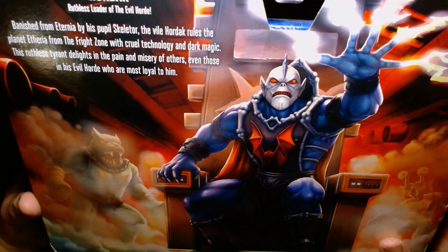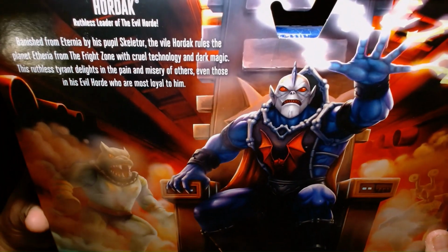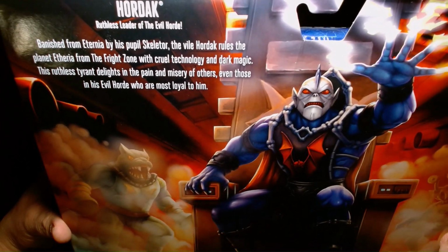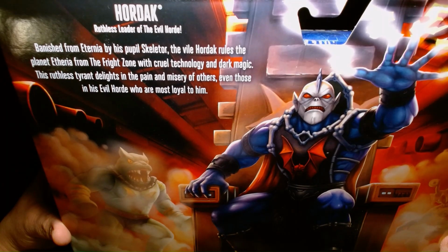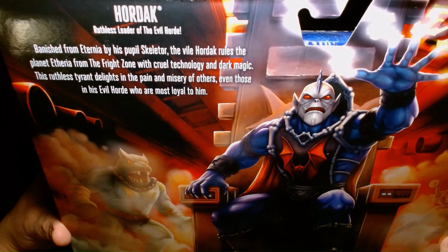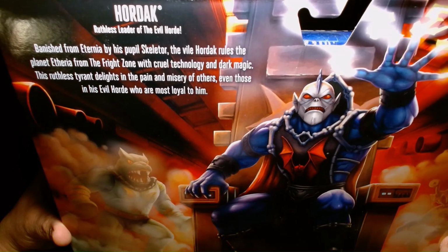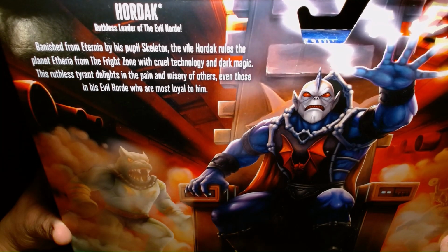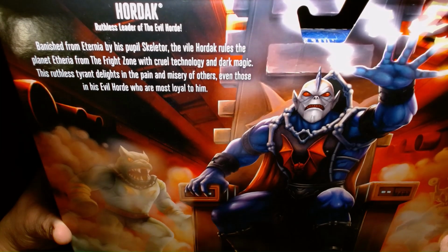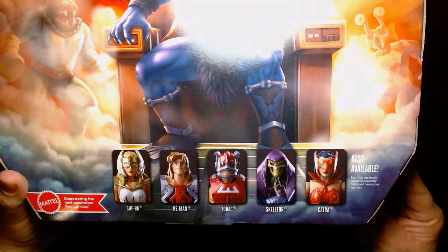On the back, some beautiful artwork. Hordak on his throne, surrounded by some of his henchmen, the Horde. Hordak, the ruthless leader of the evil Horde, banished from Eternia by his pupil Skeletor, the vile Hordak rules the planet Etheria from the Fright Zone with cruel technology and dark magic. This ruthless tyrant delights in the pain and misery of others, even those in his evil Horde who are most loyal to him. And here are some of the other figures in the wave.